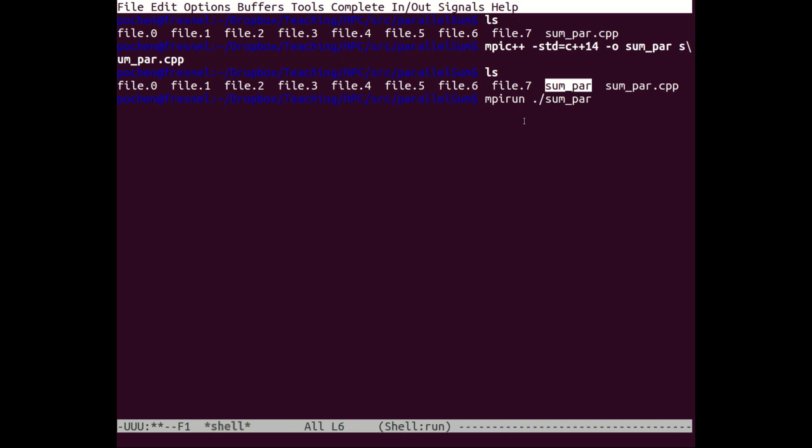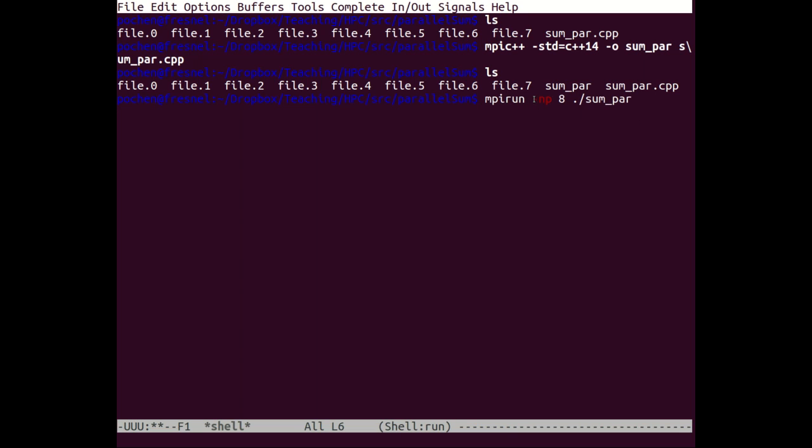Again, mpirun is an executable provided by the MPI library. It belongs to the MPI environment. The purpose of mpirun is basically to execute your binary executable on a collection of computers, on a collection of ranks. One of the options you have to pass to mpirun is the total number of processes you want to invoke. So let's use 8.